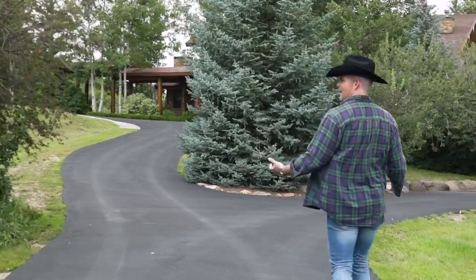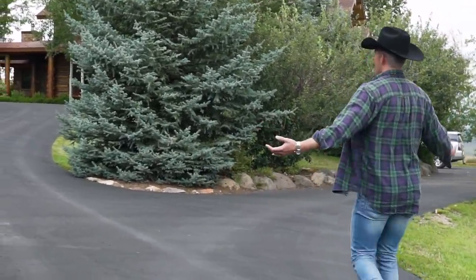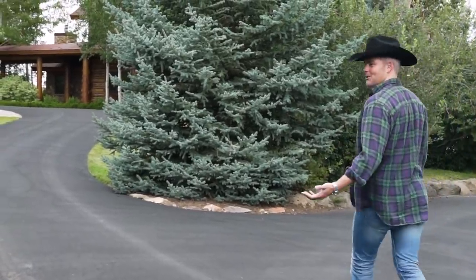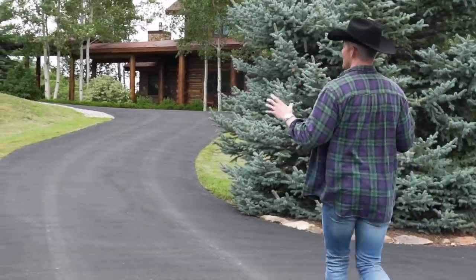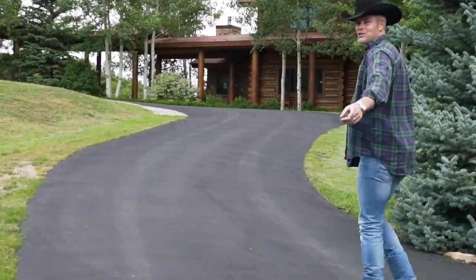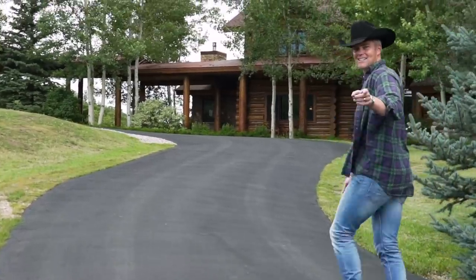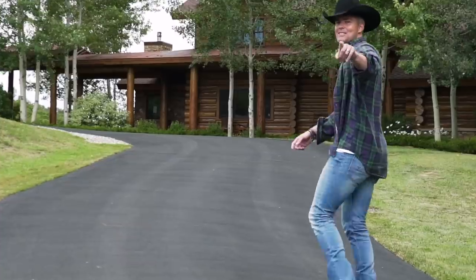Feels good to be home. Hung out last night, went for a run this morning and now I want to do a property tour unlike any other property tour I've ever done before, because I'm gonna show you my parents' house. It's actually a really cool log house in Steamboat Springs, Colorado. I think you're gonna really enjoy it and we're gonna get my dad to give us the tour — and my dad hates cameras, so this is gonna be double fun.